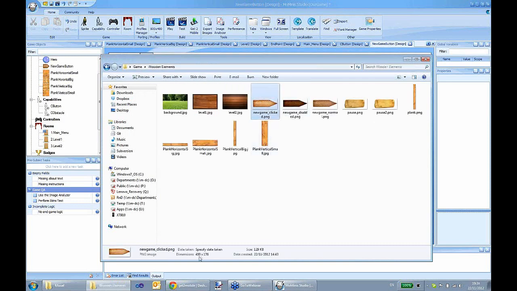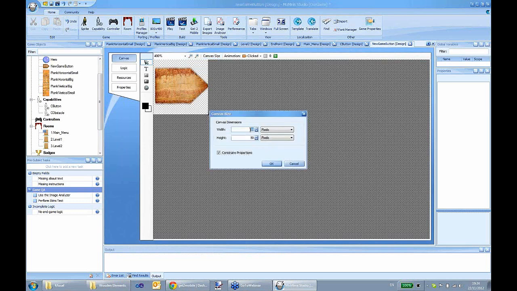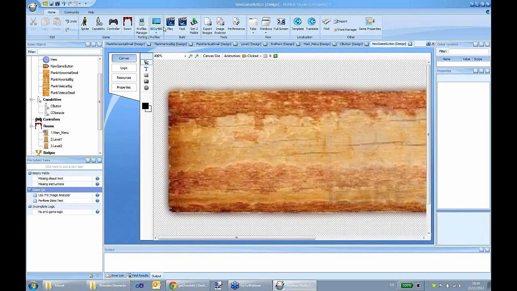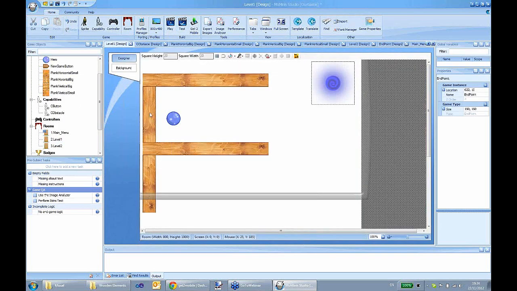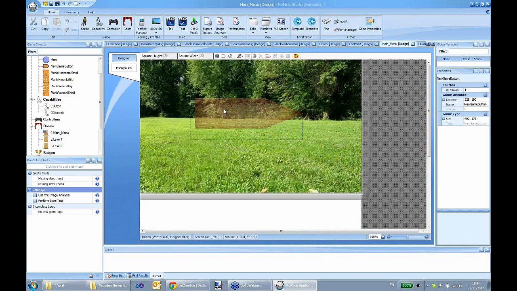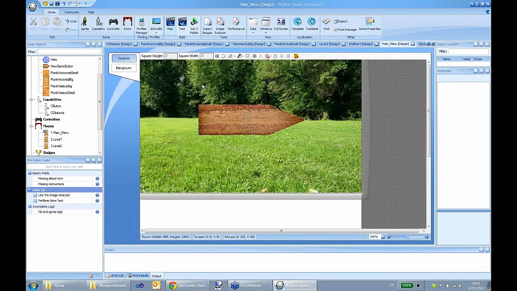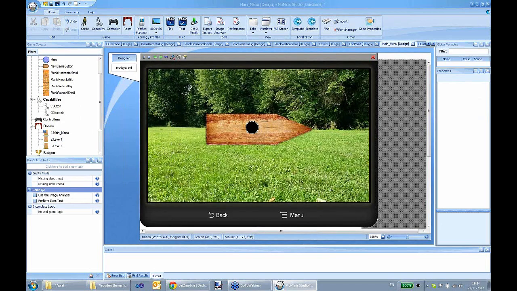Well, it's about 400 by 176. So just change it. That's when we change the size: 400, 176. We can resize any sprite we want to resize. And our level is now updated with the new button. As you can see, we have a button which is clickable.